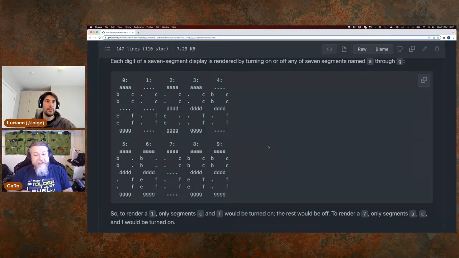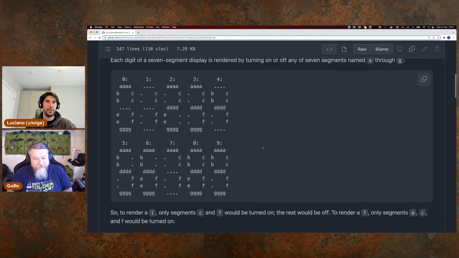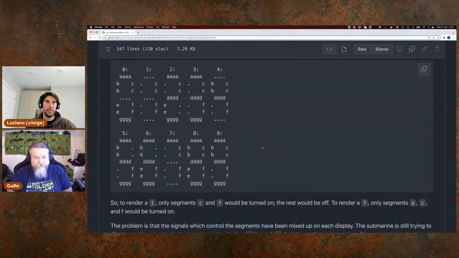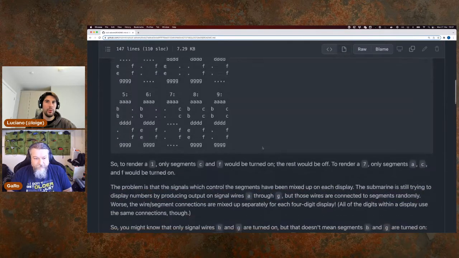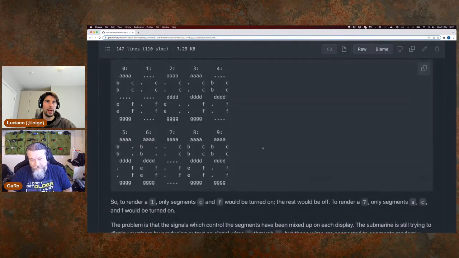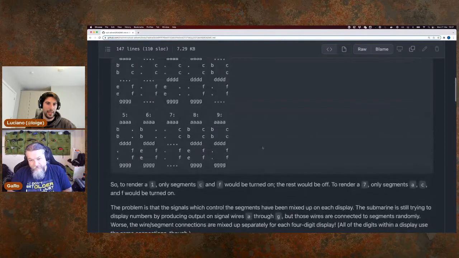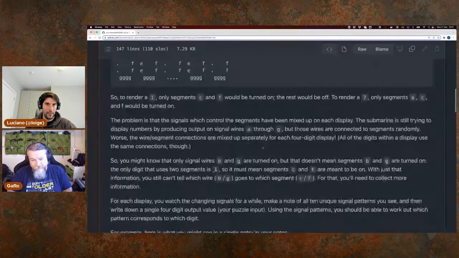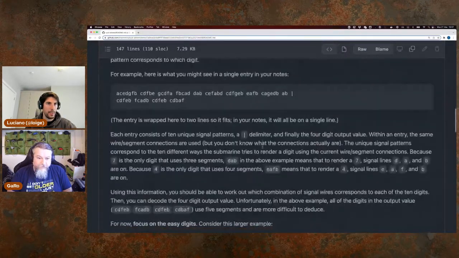Instead, 6 and 9 can be switched because both of them have 6 segments, and so on. 2 with 5 and 3, and 0, 9, and 6 are in another subset. So the first part of the problem is a little bit simpler because we only need to count the numbers that can be guessed immediately. I think that was the assignment. Let's double check.